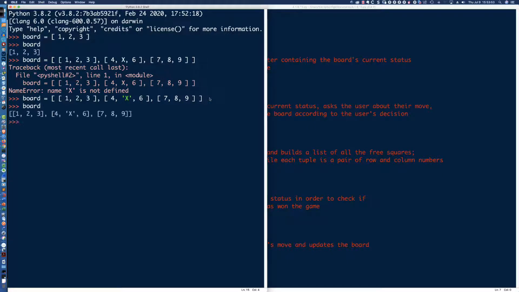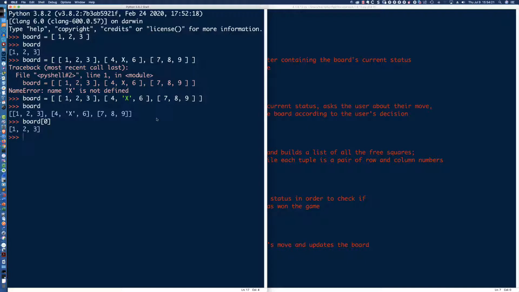So if I was to say board now, you can see that each element is a list, and in that list, we have something that relates to the column. And so if I was to say board, and as they show here, the row, so 0, that is that first row, which initially would show the integers 1, 2, and 3.